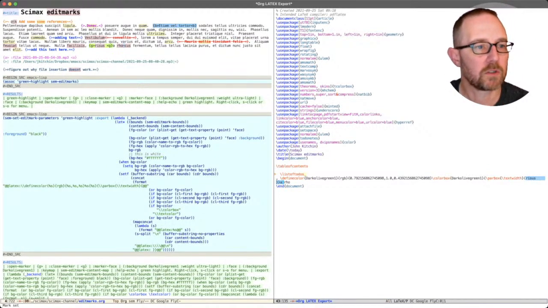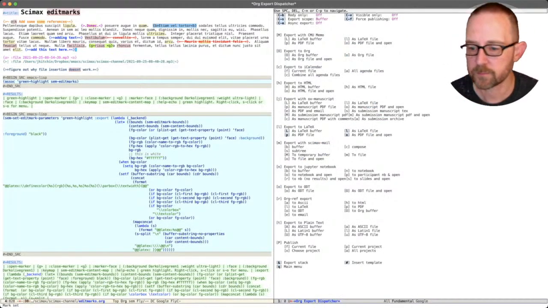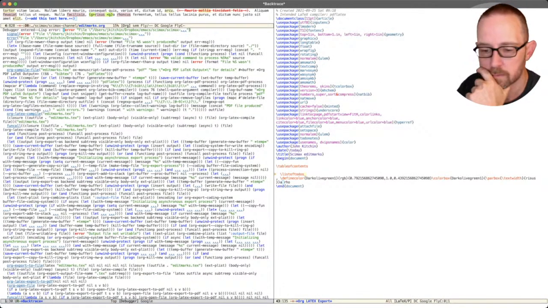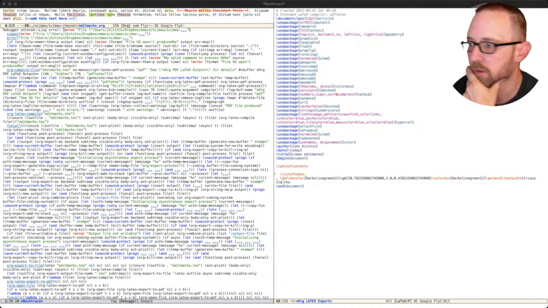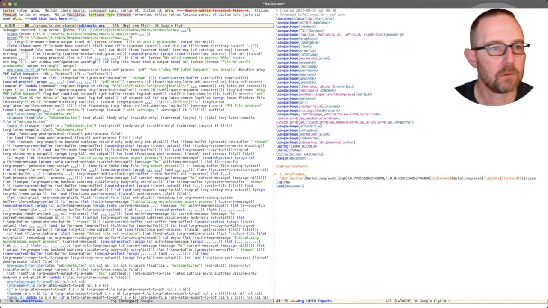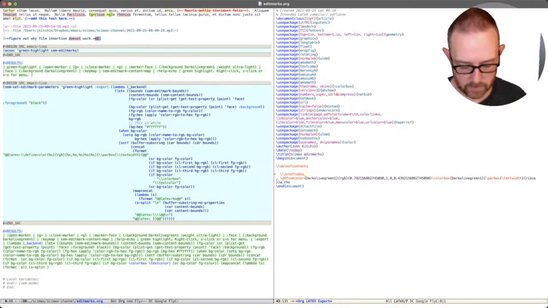And so here, if we now export this to a PDF, let's see, where is it? Oh, did we get an error? All right, let's try again.